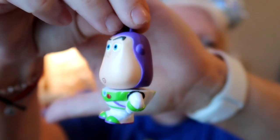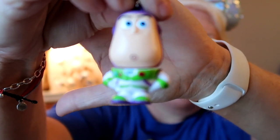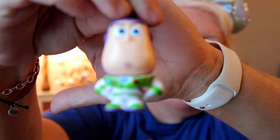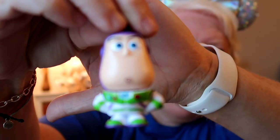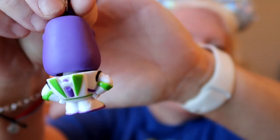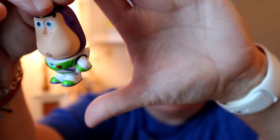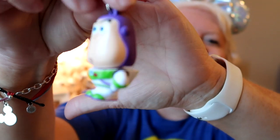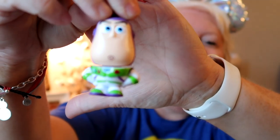Today I'm wearing my Buzz Lightyear t-shirt to go along with the Buzz bag, which will be in the giveaway. Now let's look at a close-up of this darling little keychain — how precious is this Buzz Lightyear? He's got such a big chunky face and his little body. He's got his little purple on the back and his wings — well actually those are his arms. I love this, it's so cute, and that will be part of the giveaway.